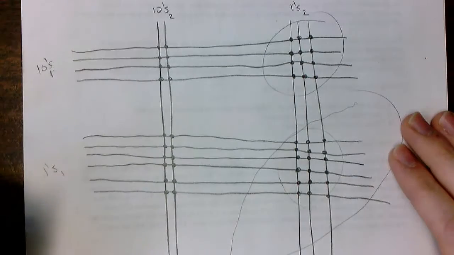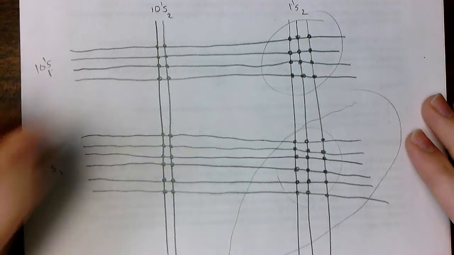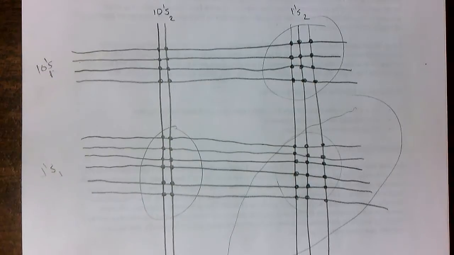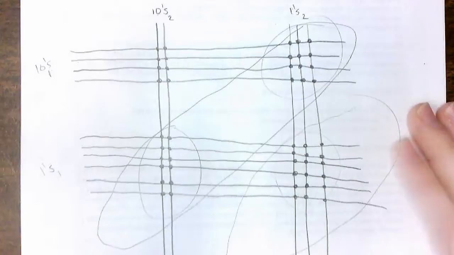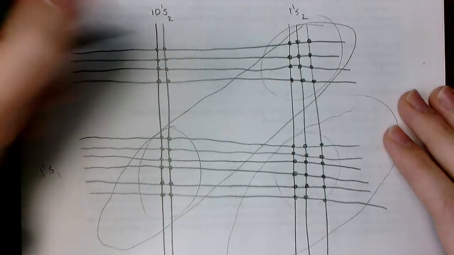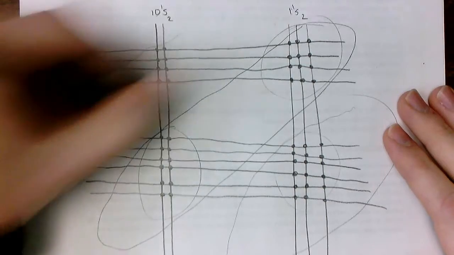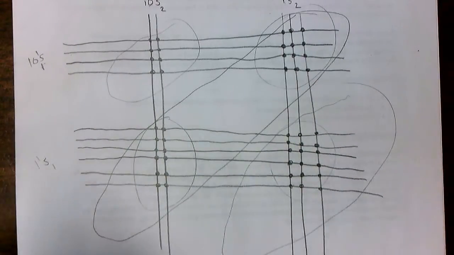Alright, when I take the ones place times the tens place, this is going to be part of my tens place for my answer here, because 1 times 10 will give me 10 there. Similarly, here I have the tens place times the ones place, so this is going to be another part of my tens place for my answer there. So those two are kind of together. Alright, and then when I take the tens place times the tens place, this is going to be the hundreds place for my answer.